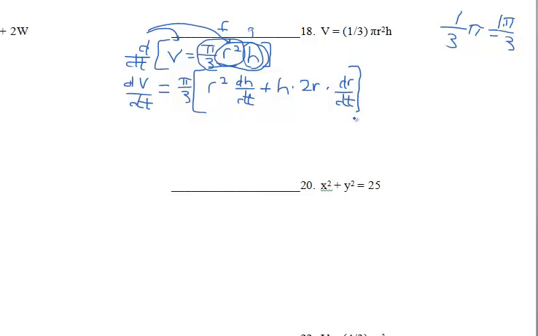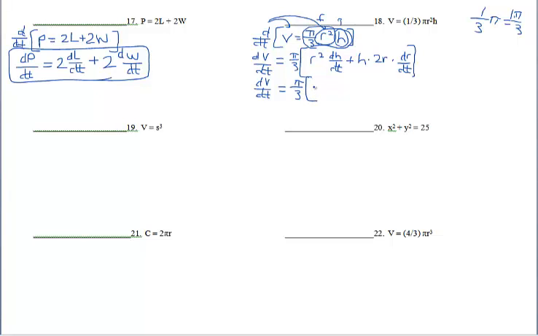And a little bit of cleanup here. You could distribute the π over 3 back through both terms if you wanted to. It just really depends upon what the application problem is asking us to do. And that really determines how I handle π over 3. And this is similar to one of the first examples we did. No cleanup on this first term. And the second term would have us write 2rh dr dt. And again, like mentioned before, we're not solving for anything just yet because we don't know the context of the question. So for us and our purpose and just focusing on the skill of differentiating implicitly with respect to time, we're good. We're fine.